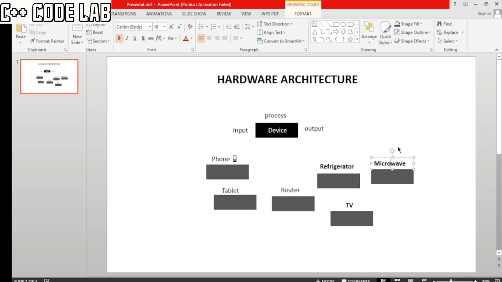So you can just time it, and it processes it for you. And when the time is complete, the microwave stops, or gives a sign to make sure that the stuff you preserve is done. So that is a process of a computer. It takes inputs, processes it, and gives the output.